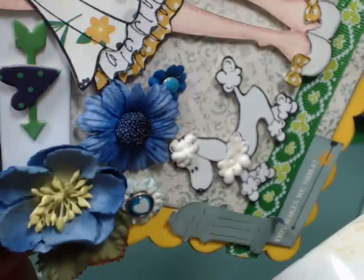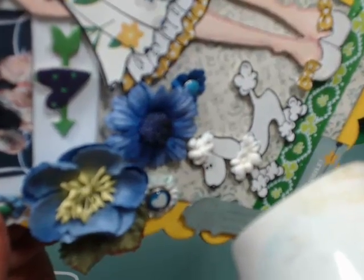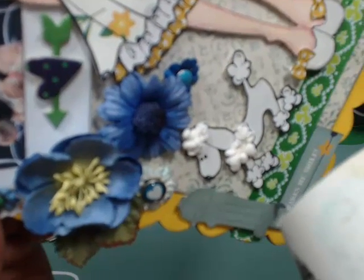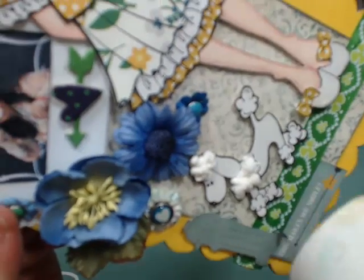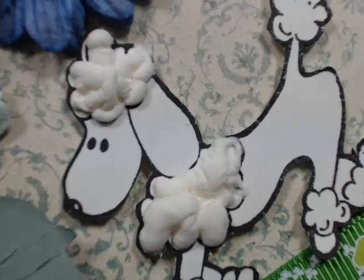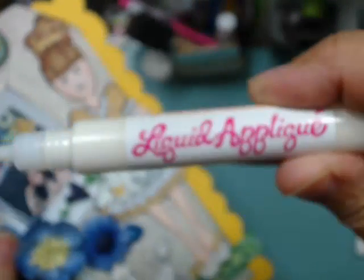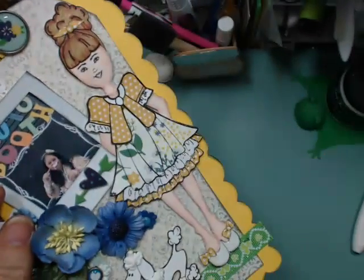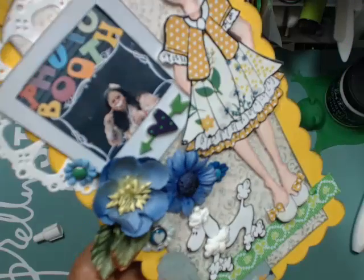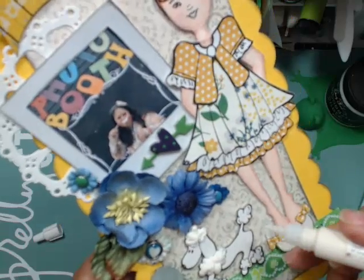I'll show you in a minute. See how it's puffing up? Can you see now how it is? It's like all puffy. This is called liquid applique. And it comes in all different colors, but I like to use it for Santa's beard, for snow, cupcake icing. So let's put it on here. Oh, my little shoes are getting hot.